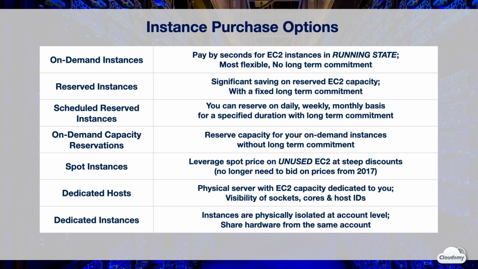You can leverage reserved instances for predictable workloads to get significant discounts. For example, if you have a production application running 24/7 for 1 year or longer, you can reserve EC2 capacity with a long-term commitment and get a significant discount. You will be charged for the reserved capacity regardless of whether you have instances running or not.